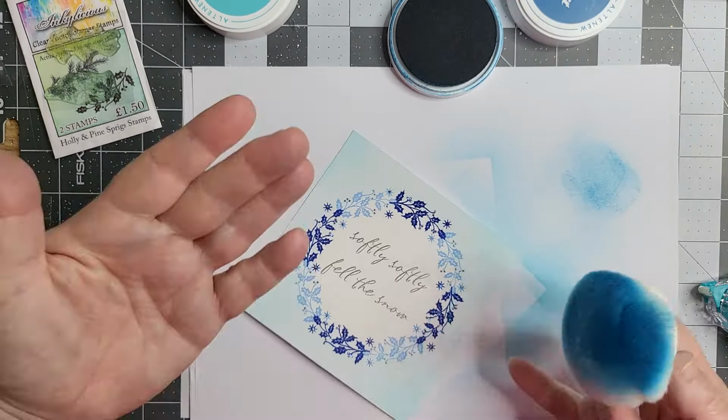I could even go in and do over top with darker ones. So this one's dry now. Got a nice little mark there. I did smudge the white. It is what it is. So we'll stick it on the white base. I didn't think these would take this long. Mind you, I've had a few problems, should I say. Not we. Can't be blaming you guys, can I? Oh, can I? That's not a bad idea.